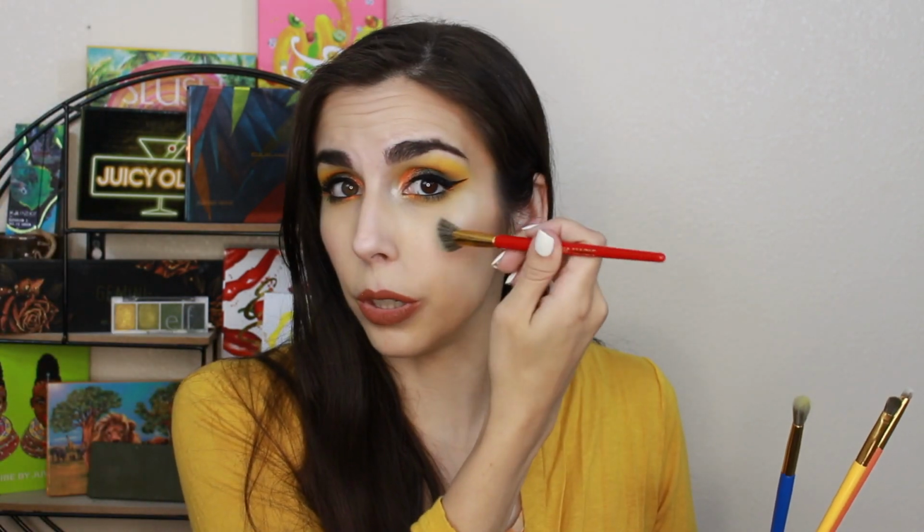These are great brushes. Like, this fan brush is really awesome for doing your highlighter. It's very unique to my collection. I'm using it a lot. This blending brush is very unique when it comes to just big fluffy blending brushes. It's a little bit more pointed. It's a little bit more precise when it comes to blending brushes, which is what I like.